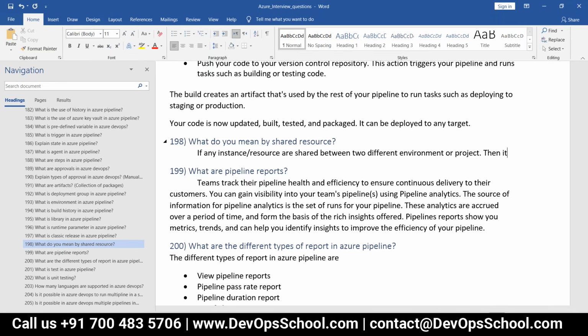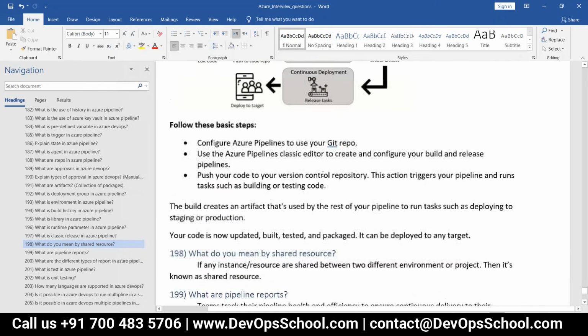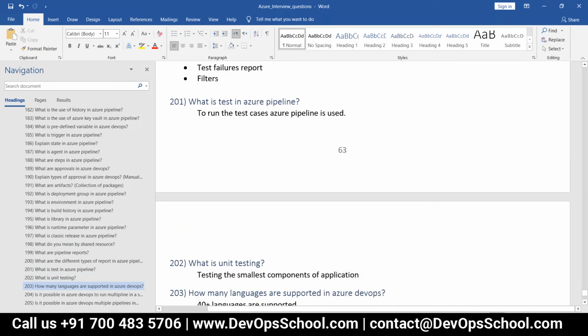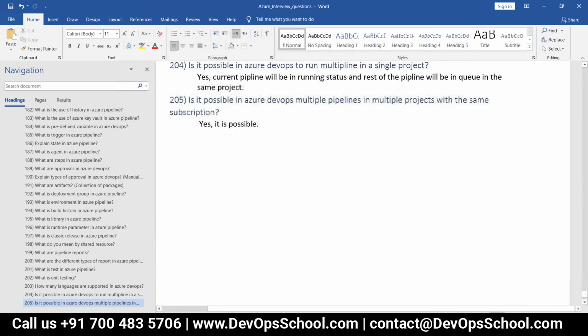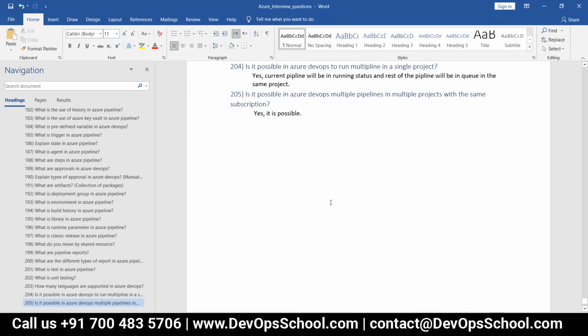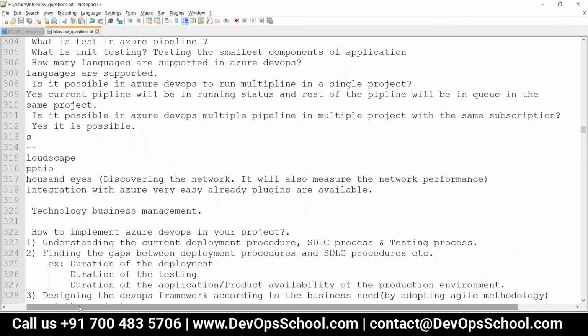Clear? Okay. So 198 is done. Next is, actually, here given the Azure pipeline, I was thinking how it is. That was the question, the flow. Oh my God, you have written it in a very systematic way. And you just copy pasted what you have written in that, right?